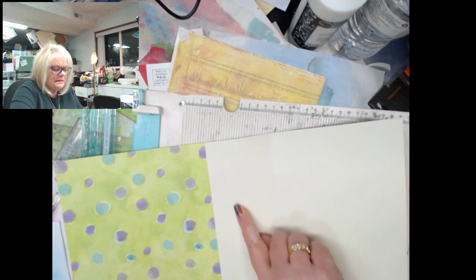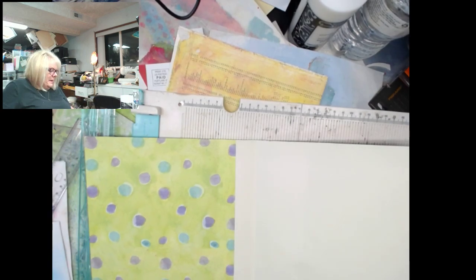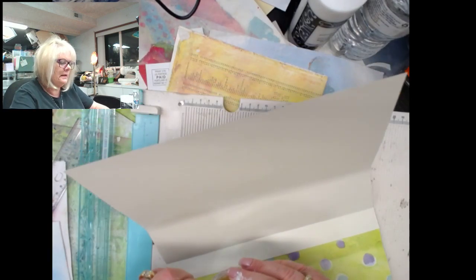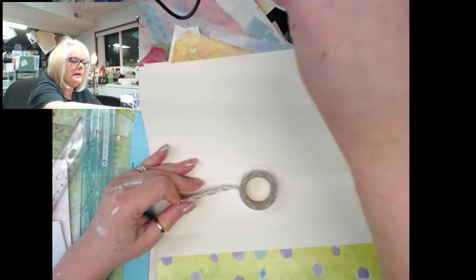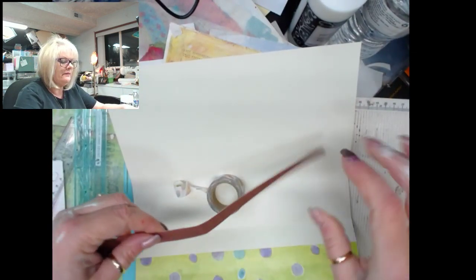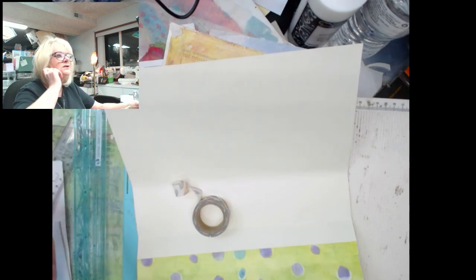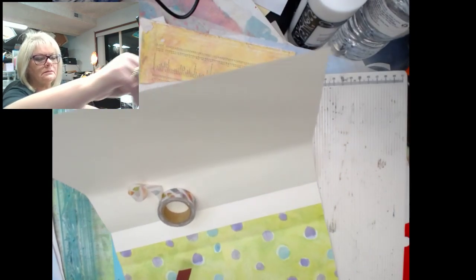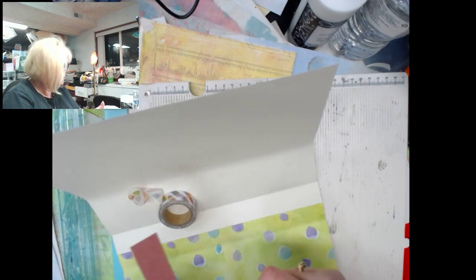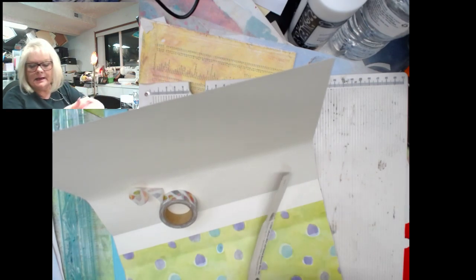Okay. So now this is my center point of my pages. So now I have basically a layout, but now I don't like how that looks. So what I do is I come in and put some washi tape on it. And you can do another piece. Like you could use a piece of the paper that you cut off of something else. You could lay that down. You could do a punch on the edge. I have one right. Where did I put that thing? I might have put it away, but I had one here. Here it is.